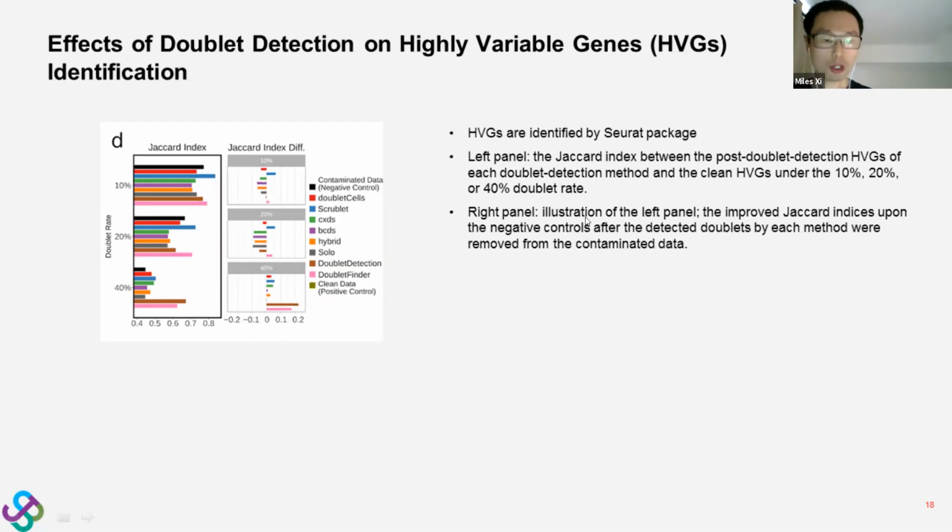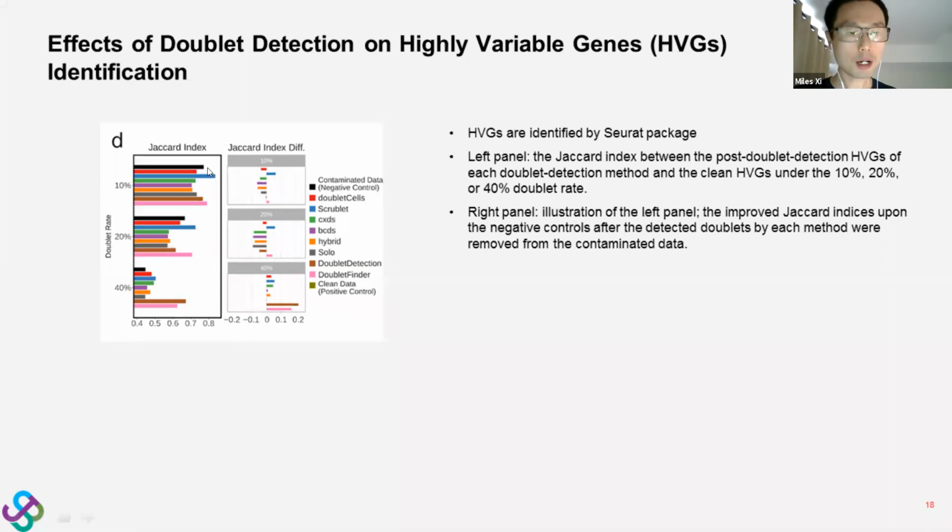Here, we use simulation to generate a data set with 40% doublet rates. Then we first use the Seurat package to do highly variable gene identification.